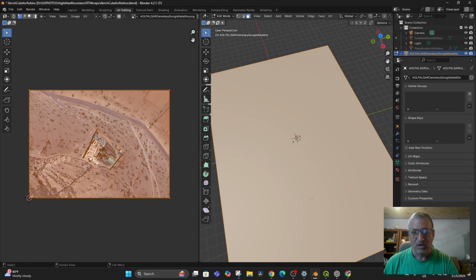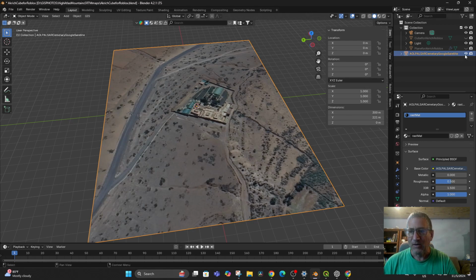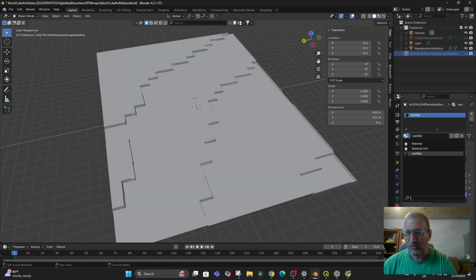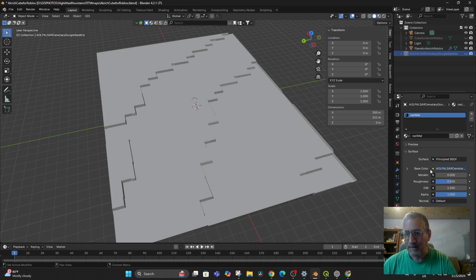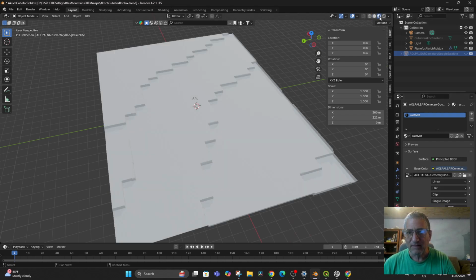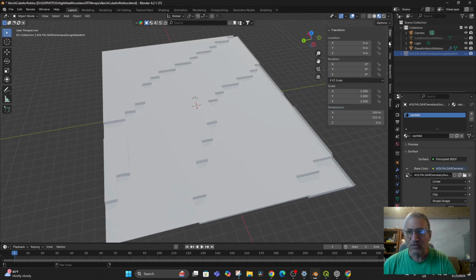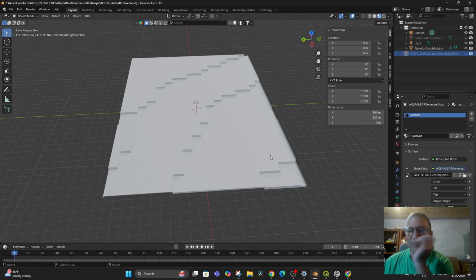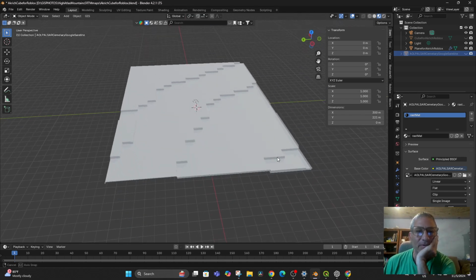I'm not sure which one we'd have to use, but that way when we come into here we can even hide this and go to this plane, then we should be able to pick an image texture. Oh, maybe it's already there. No, it's not there. Pick that image texture, and that's the UV ping. That should have shown up. So I'm a bit mystified here. Why is it not showing up on this plane?